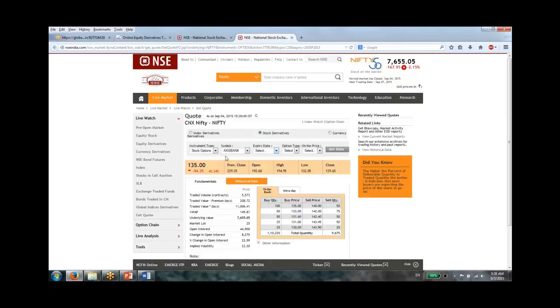So if you take the stock options of, say, Axis Bank, then the maximum number of expiries that you have are these 3 months. That's the maximum length of expiry that you have. And the farthest, longest maturity of option that you can trade on Axis Bank is the one that expires on the 26th of November.